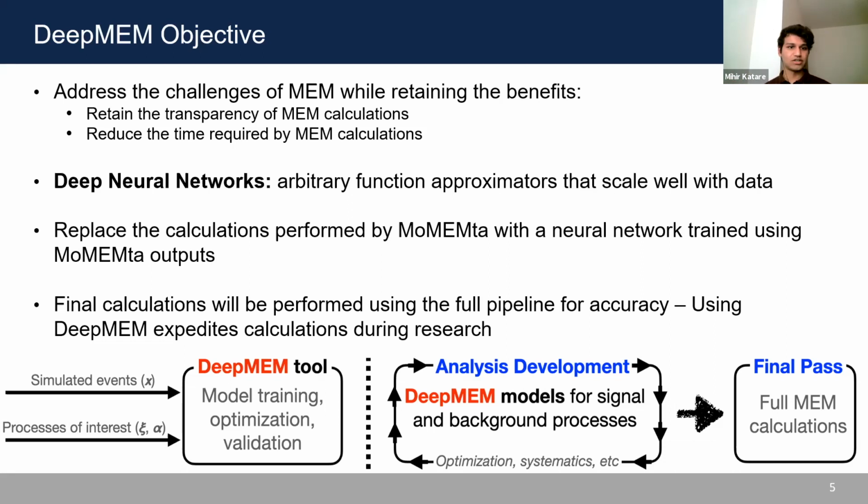Of course, it is important to note that most final calculations, so for final papers or final abstracts, will probably be performed using the entire pipeline because you want the stability and accuracy of the pipeline. But during research, if you want to make small tweaks to stuff like event selection, usually you have to run the entire MEM calculation pipeline all over again, which is, again, 150 hours of serial time all over again. However, when you're using deep MEM, as long as you have the same final state, you can reuse the neural network for approximations. And this is where the sustainable part of deep MEM comes in.